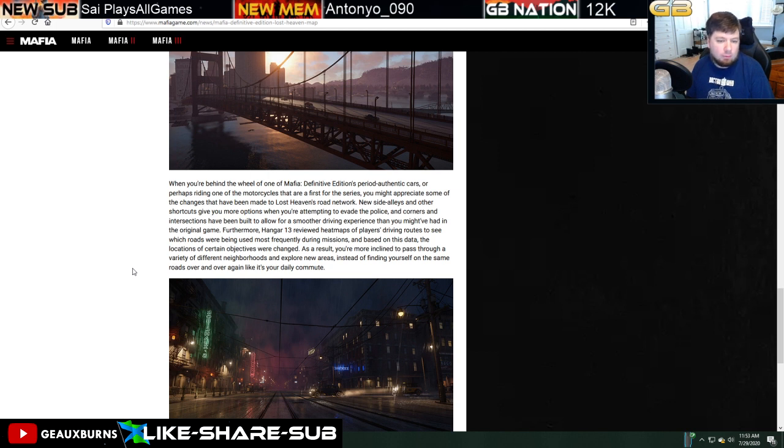Furthermore, Hangar 13 reviewed heat maps of players' driving routes to see which roads are being used most frequently during missions, and based on this data, the locations of certain objectives were changed. As a result, you're more inclined to pass through a variety of different neighborhoods and explore new areas instead of finding yourself on the same roads over and over again in your daily commute.